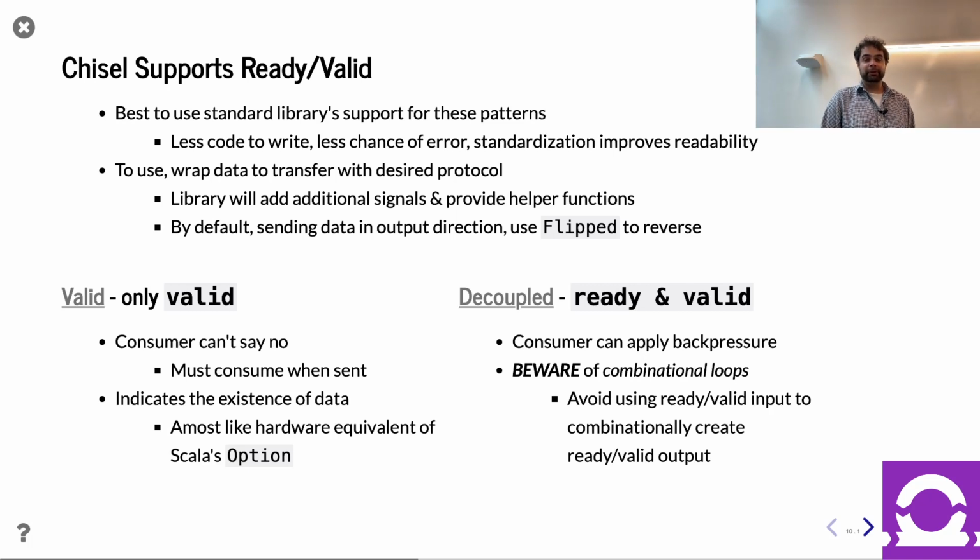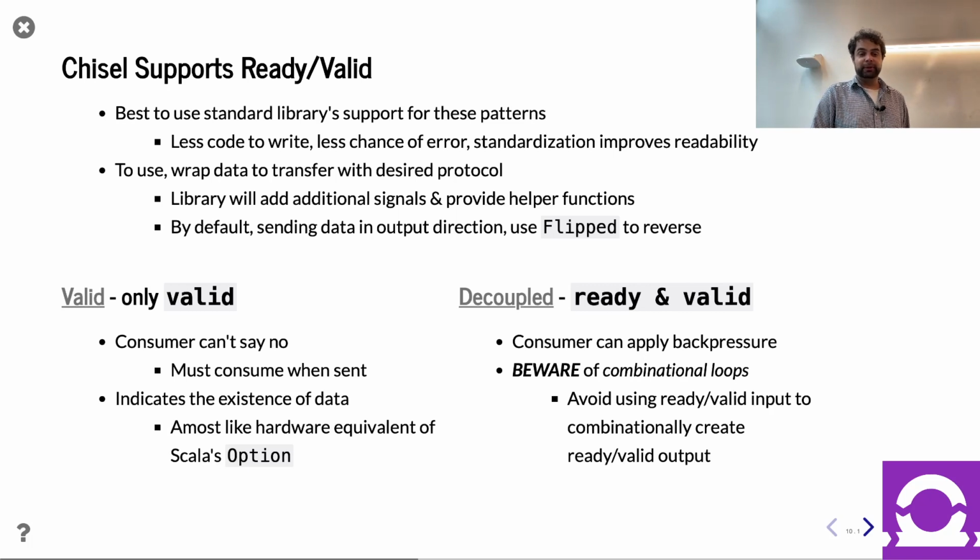We'll see some examples, but it's really pretty straightforward. You just declare a signal as either valid or decoupled, and you wrap it and you get the support and some helper functions. By default, these are all in the output direction, so oftentimes you might call flipped on one of them to make it an input, but that's a simple trick. There are actually two things here. What I covered on the prior slide is decoupled, where it's ready and valid, and you send data when ready and valid are true. This handles a lot of cases. Because there's that ready signal, if the consumer is not ready, they can say, hey, I'm not ready, ready is false. As a result, they can apply back pressure and the data transaction does not happen.